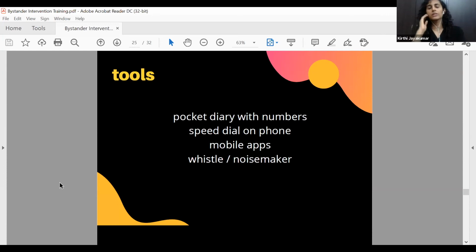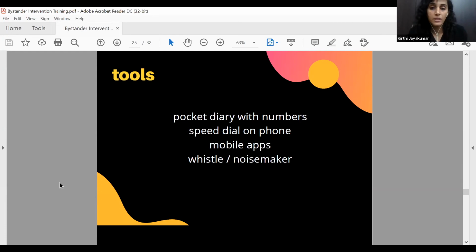Some of the tools that you can also invest in are plain paper and pen. You can't underestimate that. It's important to have your numbers mapped. Of course, having it on your phone is great, but what if your phone isn't on your person or is just dying on you because its battery has run out or its monetary charges have run out? So it's a good idea to have a bunch of numbers mapped out on a sheet of paper that you can access. Place them on your speed dial if it helps.